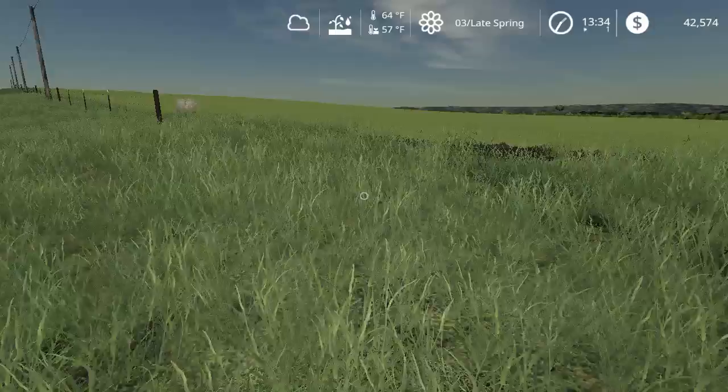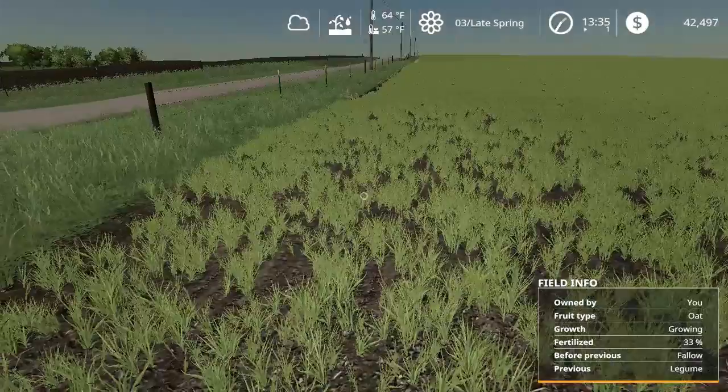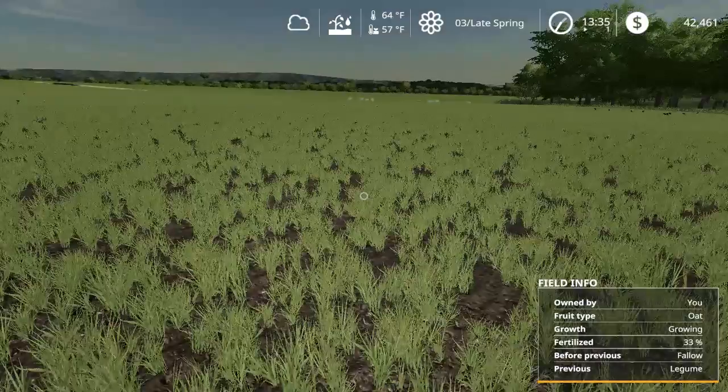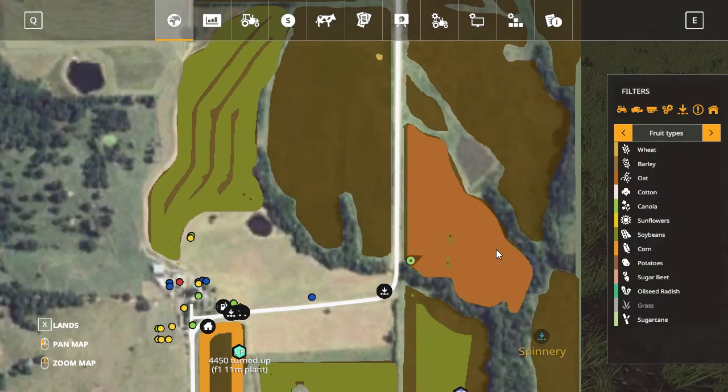Oats are looking pretty darn good. They probably need a stage of fertilizer too, don't they? And a little bit more than just one stage, maybe. Eh, whatever, we're only getting them at one stage. The yield isn't that important, it's just a straw swath. I think if we can get this out early enough, then we'll be able to double crop beans on that.